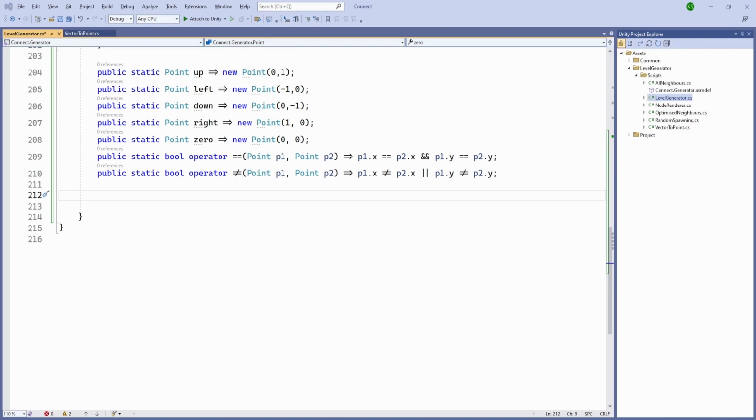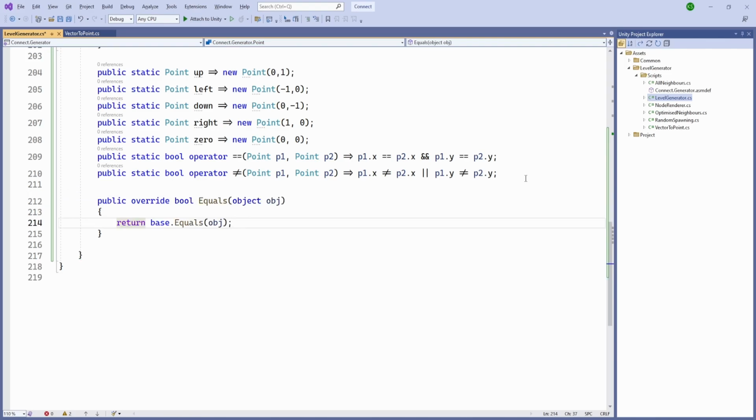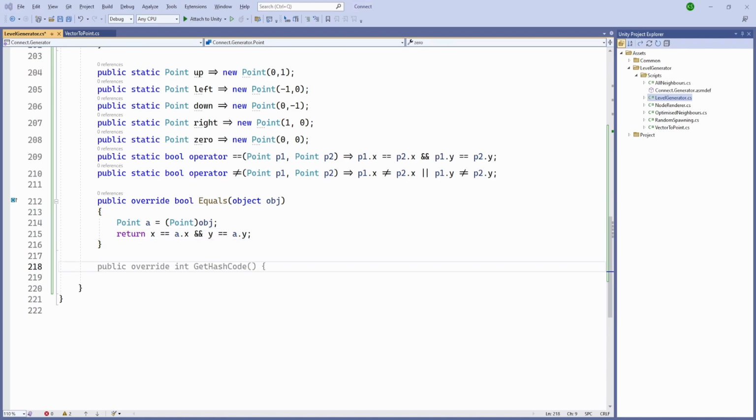Next we are going to override, public override, and we are going to override the equals, and to override that what we are going to do is let's create a point a of type point of object, and what we are going to return is x is equal to a.x and y is equal to a.y, then both of them are going to be equal.